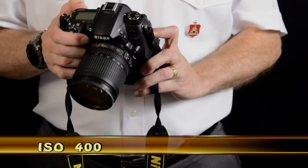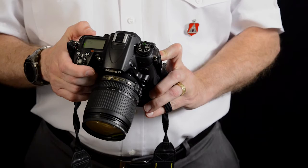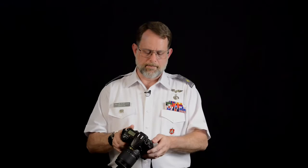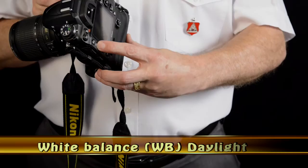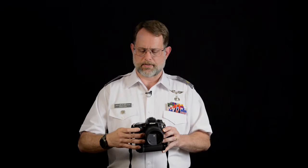You can go as high as 1/800th of a second if it's really sunny and you want absolutely no motion blur, but 1/500th is usually sufficient. Set the ISO — the ISO button on this camera is on the back. Press and hold it, look at the LCD display, and dial in 400 using the thumb wheel. Then set white balance to either auto or daylight — daylight is a little more correct, but either will work. Press and hold the WB button, then use the thumb wheel until we get the little sun icon, then use the finger wheel until we get zero for daylight balance.